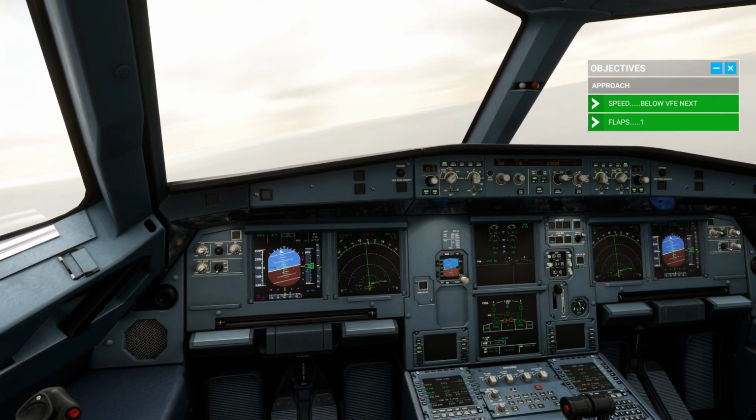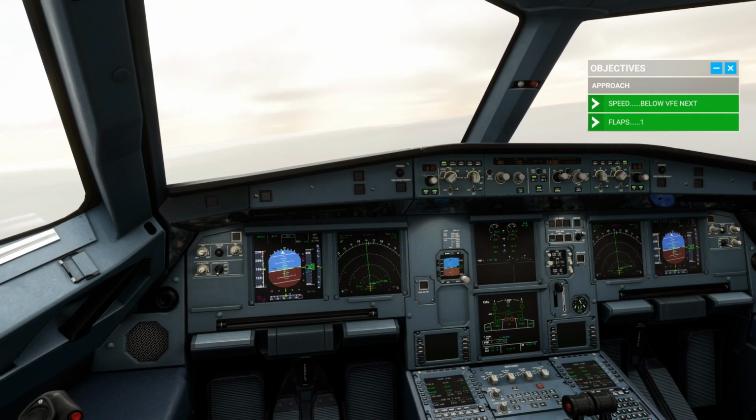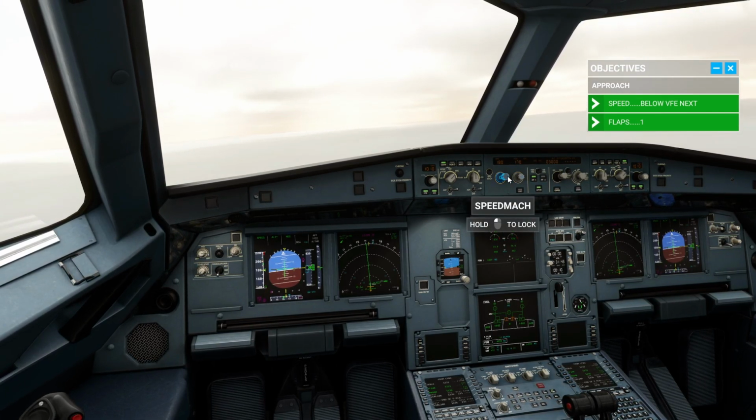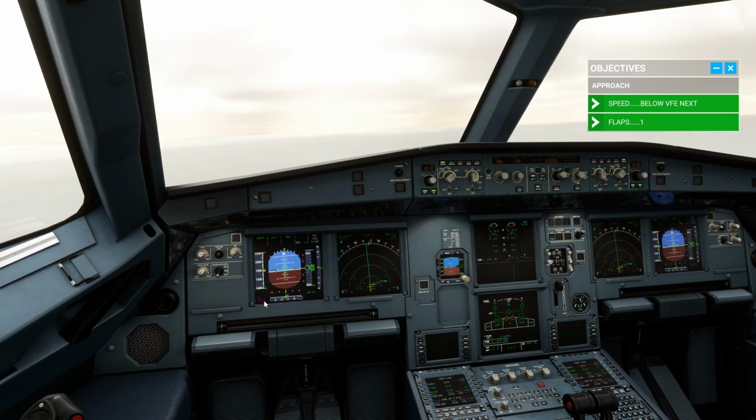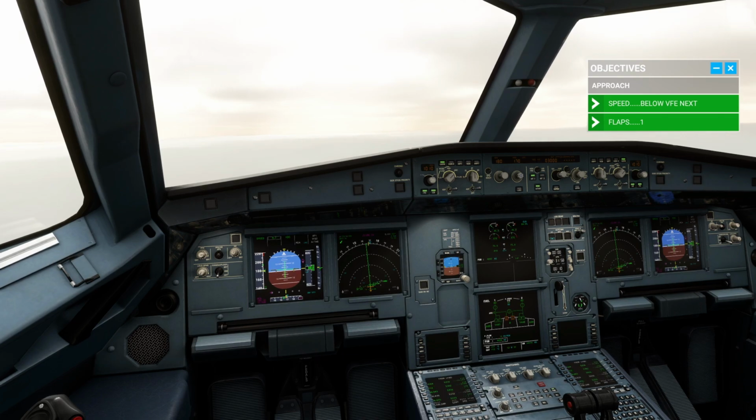For this approach, we're going to follow the ILS. Before doing so, we need to ensure that the correct ILS is being displayed. Please check that the ILS ident Bravo Charlie Alpha is displayed at the bottom left of the PFD, which is the correct ILS for runway 24 right. If not, you have the wrong approach selected in the FMGC, which will need changing right away.